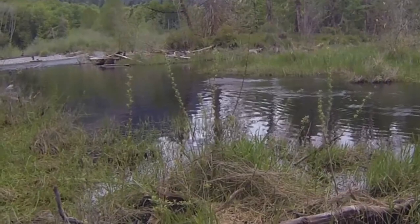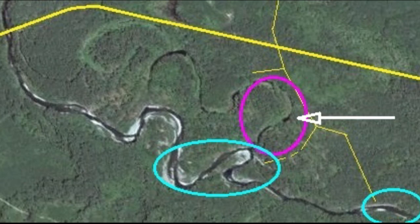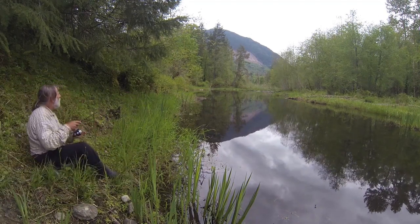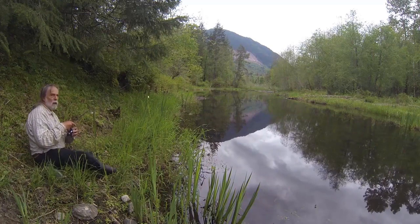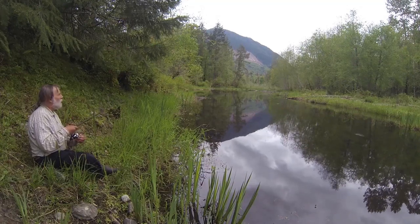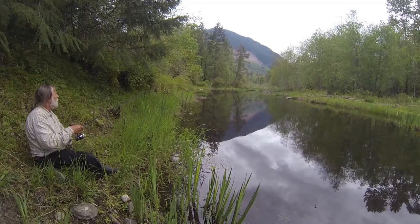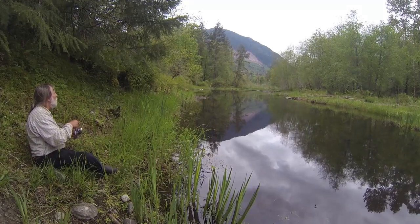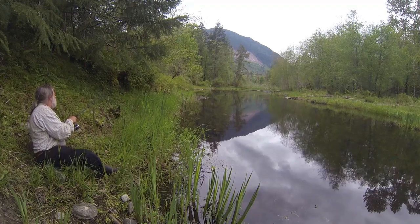I'm going to start fishing where that white arrow is, behind the beaver dam that makes that pond. You can see me sneaking up stealthily. 30 years ago I would have crept in there on my hands and knees like a panther, silently. Now, when you get old and fat, it's legitimate to just slide along on your fat butt, as long as you don't stand up and spook the fish, because it's very shallow out there. I'm going to make a practice cast — you've got only one chance here. You're either going to spook them or catch them. I'm starting out with a tiny little spinner, as it's way too shallow for topwater.